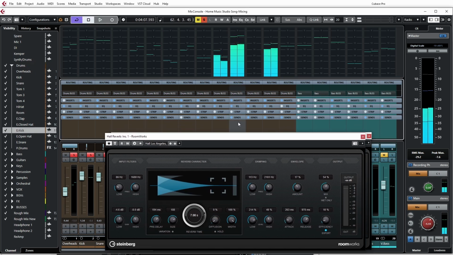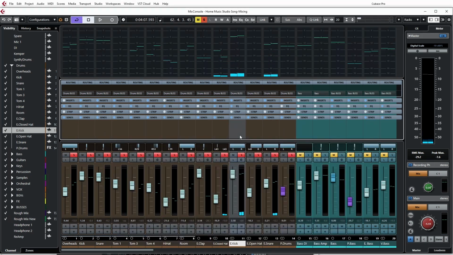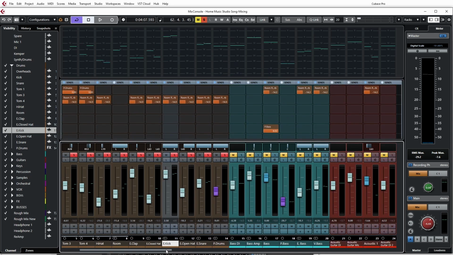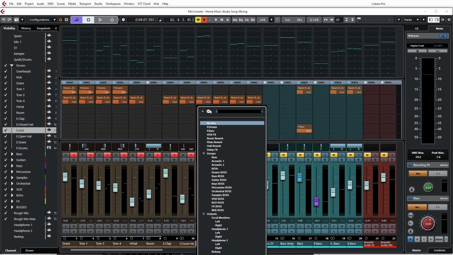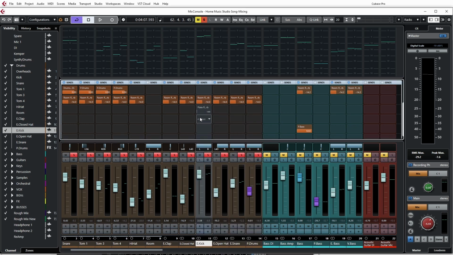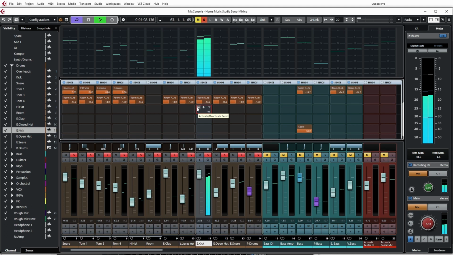Okay, I'm trying to keep these all open and I can't see what the heck I'm doing. I actually shrank that. That's why I couldn't see what I was doing. All right, so let's check this out. Let's put the plate in.